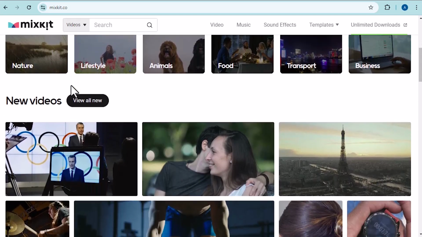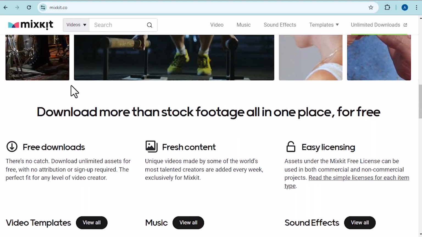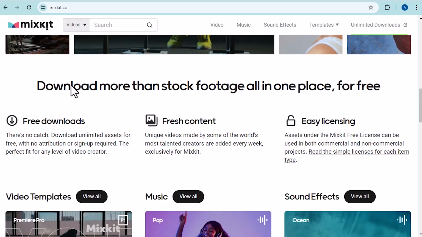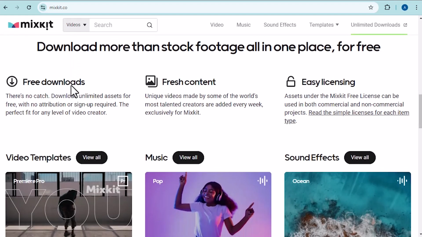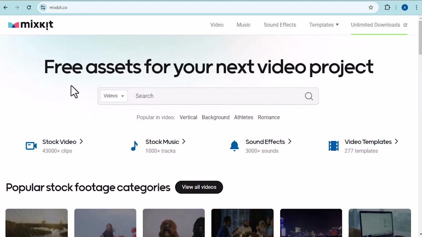Many of their video editing assets are actually free, but they also have the paid ones. So after trying the free ones, if you love what you got, you may also consider subscribing to their paid ones. But I will tell you that the free ones are actually good because they have virtually everything you're looking for. Be it presets, lower thirds, and all of it, you can find it here.